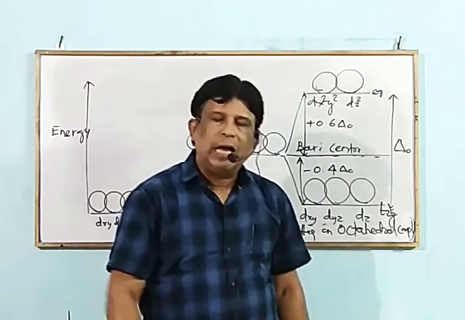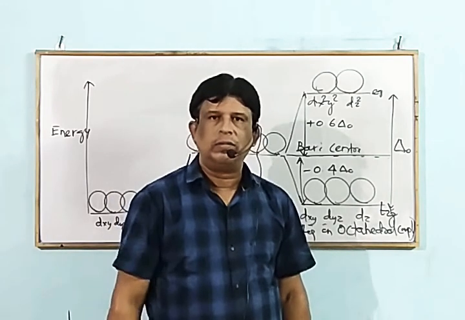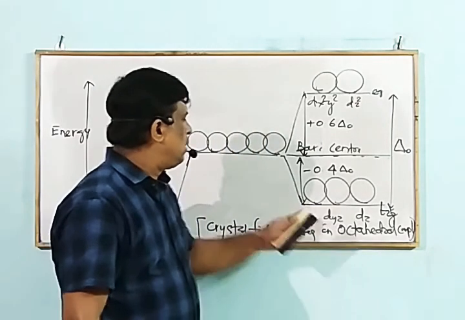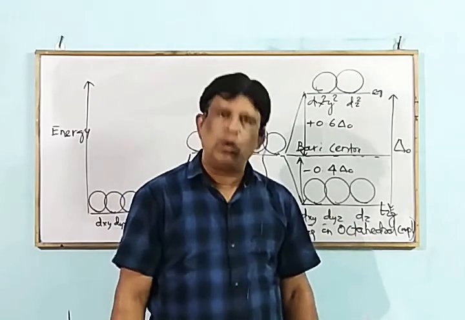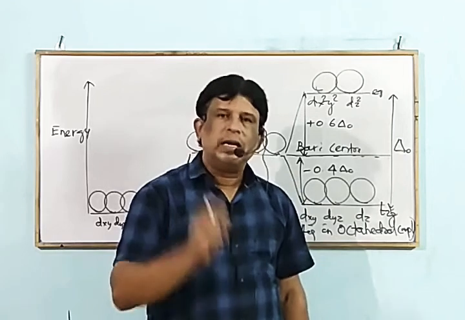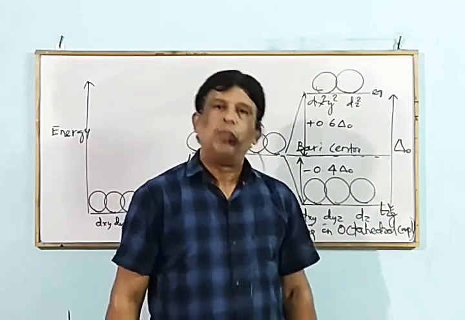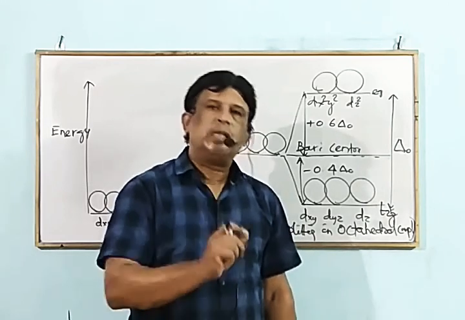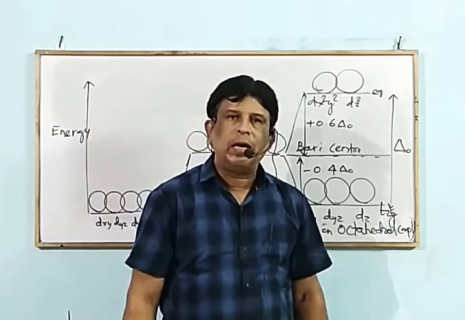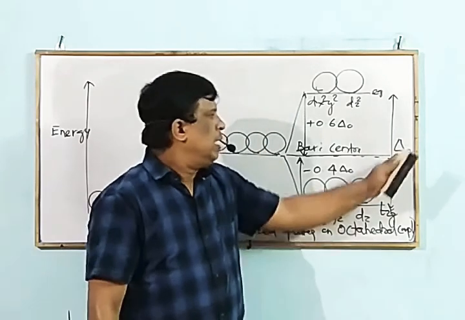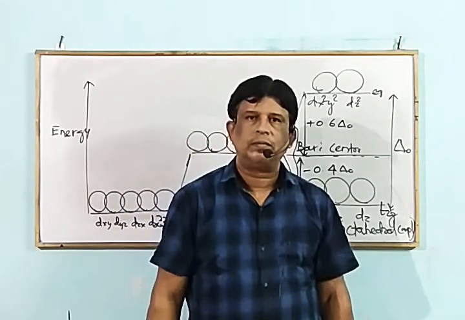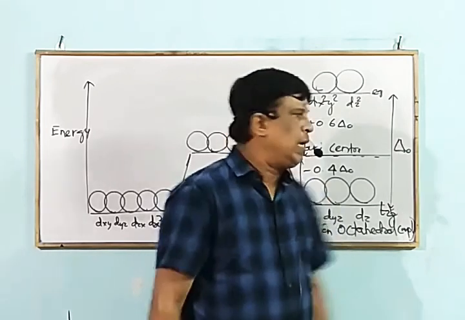So while going through the electronic configuration for a d2 ion, no problem is there. That means all electrons are paired up, obeying Hund's rule. Also in d3. But when there is the necessity of a d4 ion, 4 electrons are there. So whether they are arranged in paired form or unpaired form depends upon two factors. One is known as crystal field splitting energy and one is known as pairing energy. Two relations are there. Mark that.